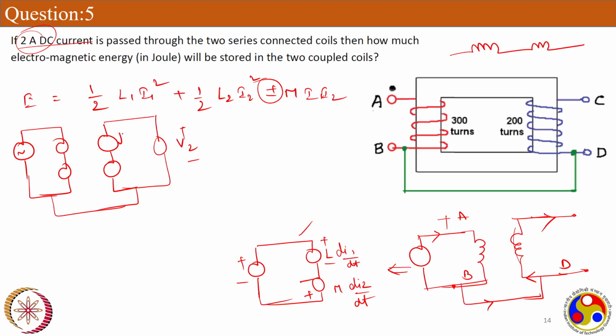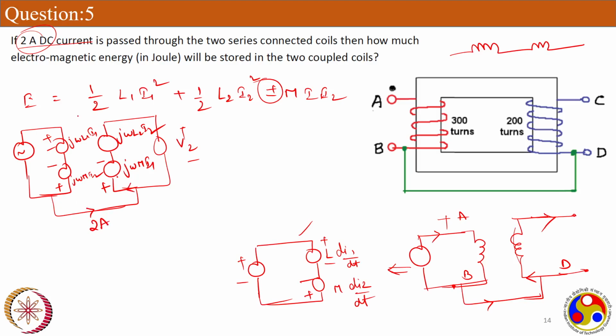Now this will be J omega L2 I2, and this will be J omega M I1. Then the potential, if you see, here the current is entering, and here the current is entering, and it will be the plus and the minus, and here also it will be plus and minus, anyhow the same potential. J omega M I2, and this will be J omega L1 I1, plus and minus. Okay, now you have got all that is required. This is the 2 amps that is flowing here, that is I2, and this is I1, the same current.